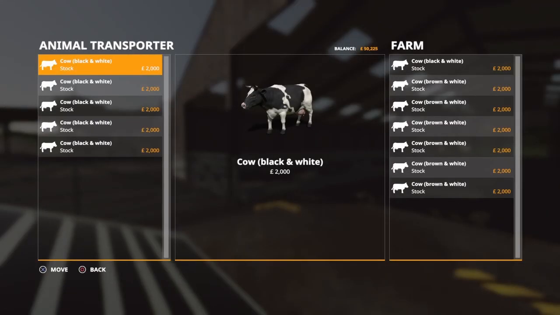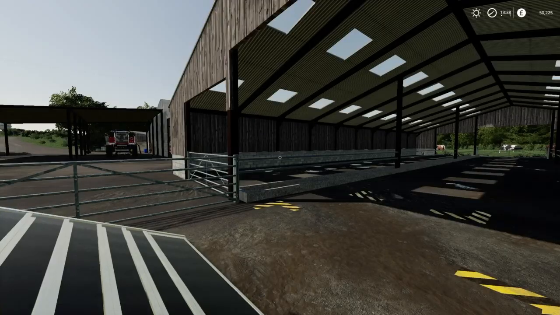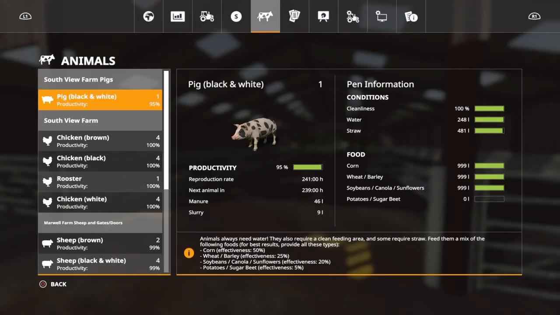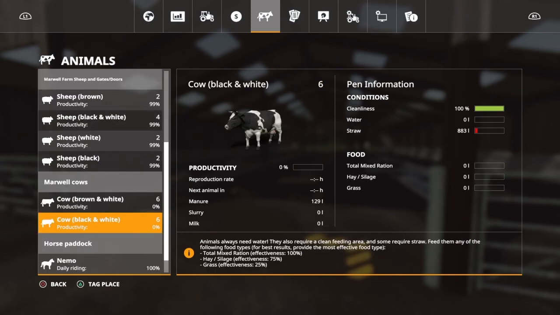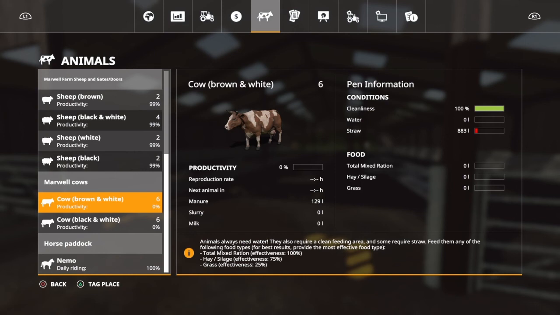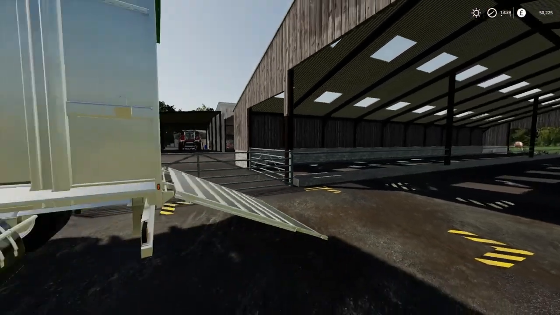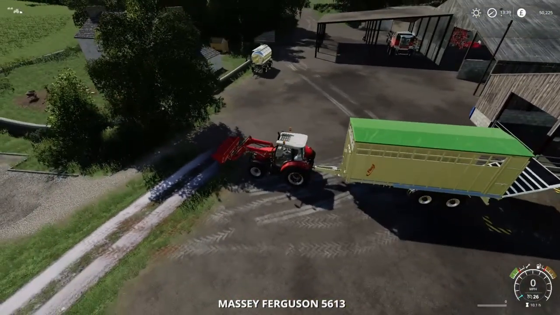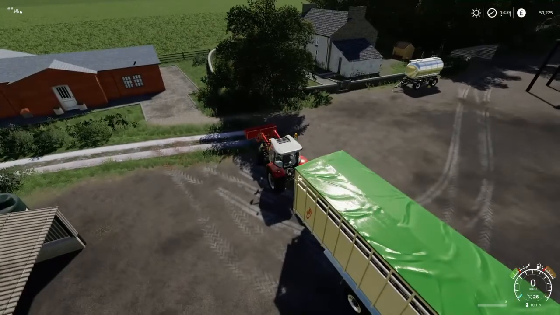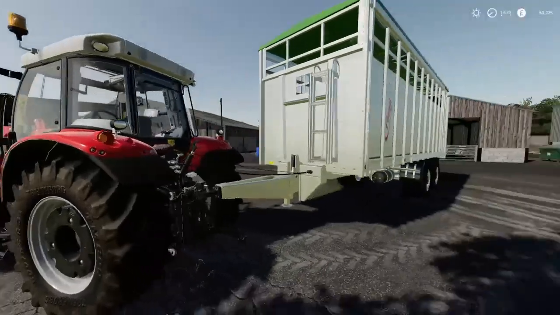See, the brown one's already in there. So, as I said, 5 black and whites. Confirm. So now, 6 of each, 12 in total. And all of a sudden, they desperately need straw. They already needed water, so that's fine. So they got on with that, which means next thing will be we'll go pick up the food mixer. Just close the gate.